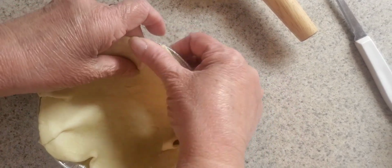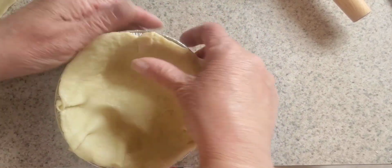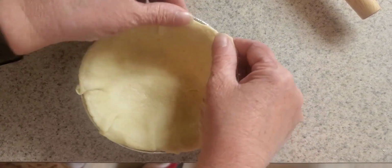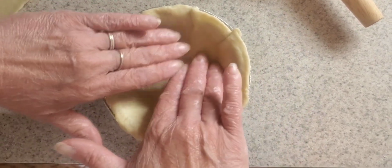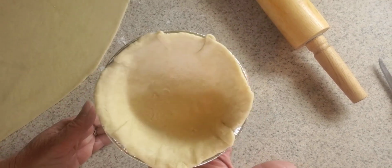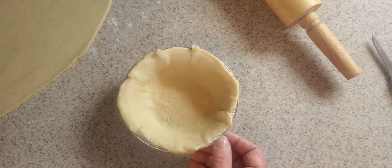Go ahead and just press it into your tart pan. If your circle gets a little bit out of shape while you're lifting it out of your dough, that's totally fine. It's not going to hurt anything. And there we are, we've got our first one in its pan, and it'll look just like that. Here we're using 3 to 4 inch tart pans. Once you get that pressed in there, you're going to be ready for your filling. We'll show you that part next.